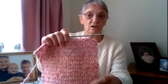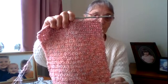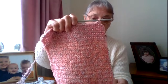So I made a chain of 30 plus 1, so the one is to turn at the end. So there's 30 chain, and I'm just doing single crochet. That's all I need to do, just single crochet all the way up. And I've done up to now, I think I'm onto row 30.